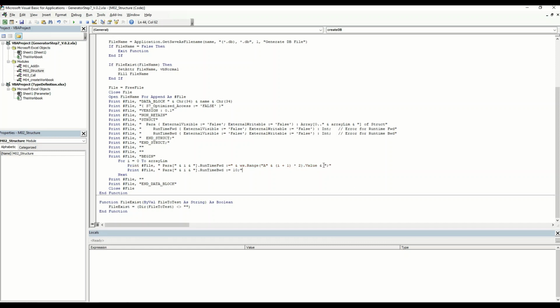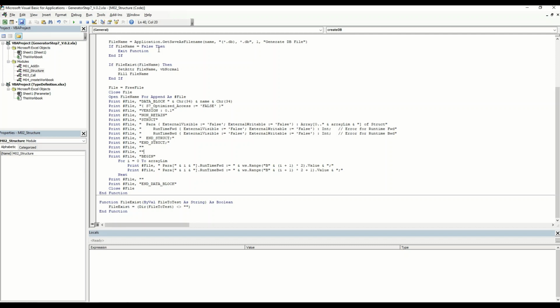Okay, perfect. And the same thing I would like to do here as well. And here I'm just gonna say +1. And actually I would like to get the values from column B.